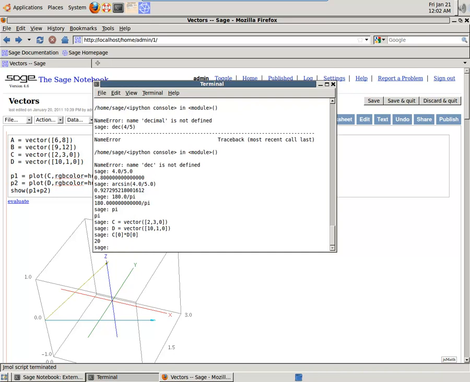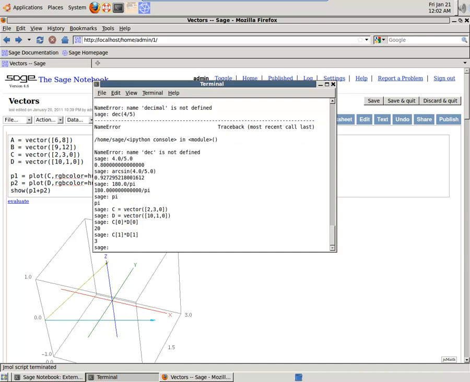And I'm going to do my C. Well, I'm lazy. I'm not going to type all that each time. If you hit the up arrow when you're dealing with the terminal in Linux, it will pull up your previously typed commands. So this is a really quick, cool way to cycle through commands.